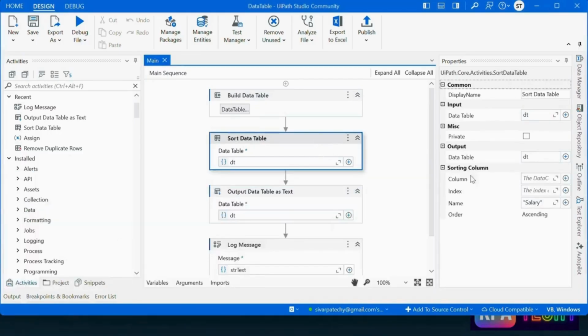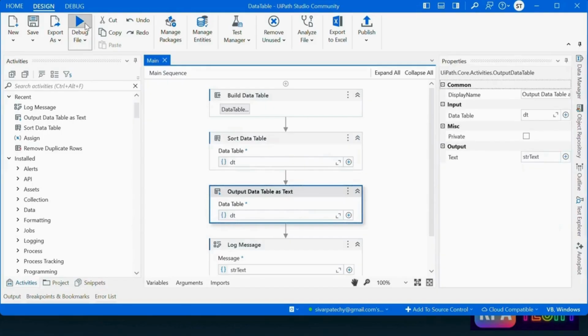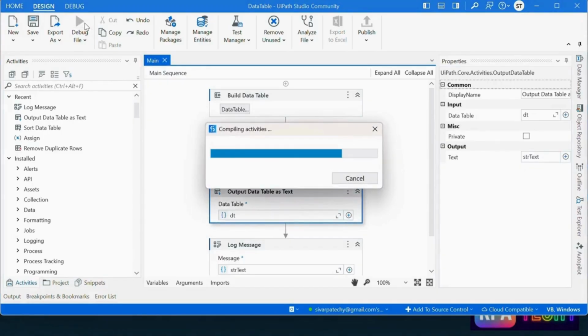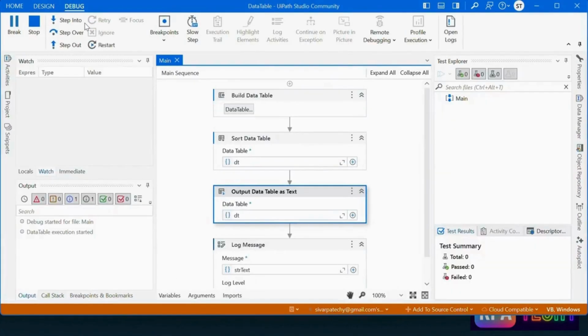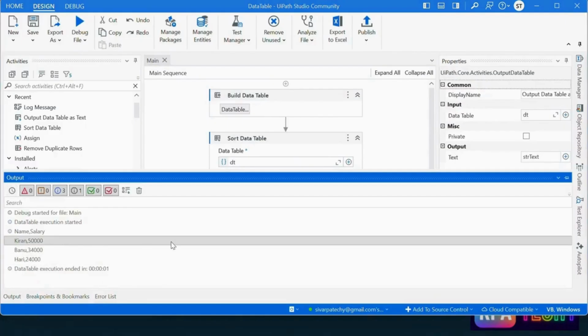Now let's change the order to descending. Now the data table got sorted on the basis of salary in the descending order, right?